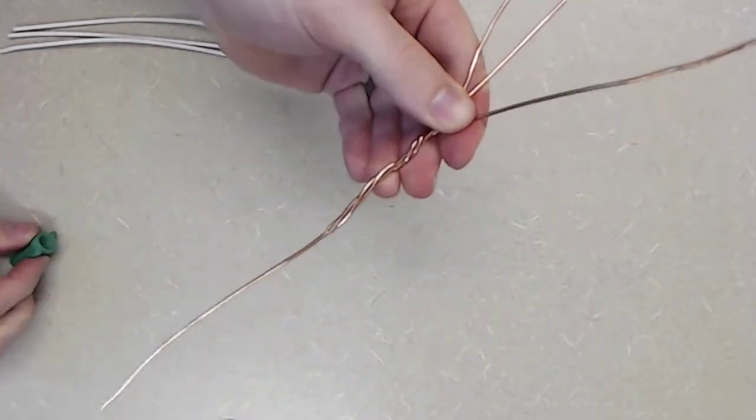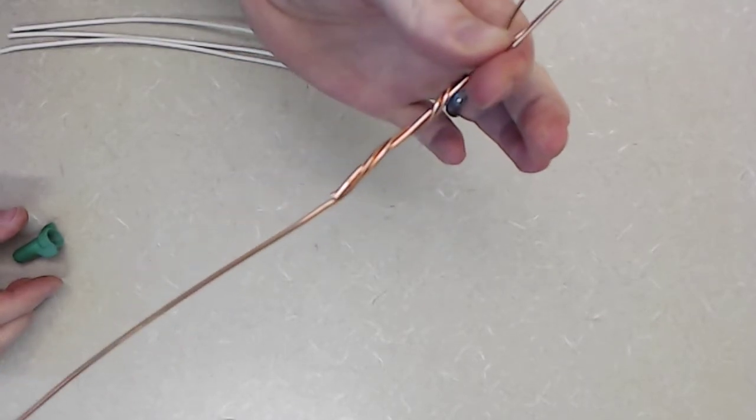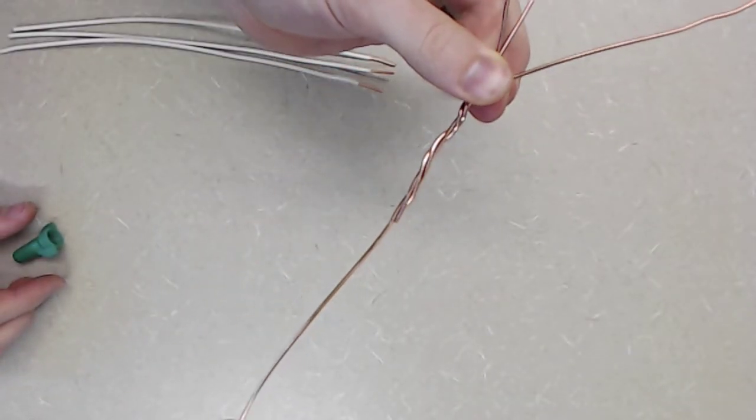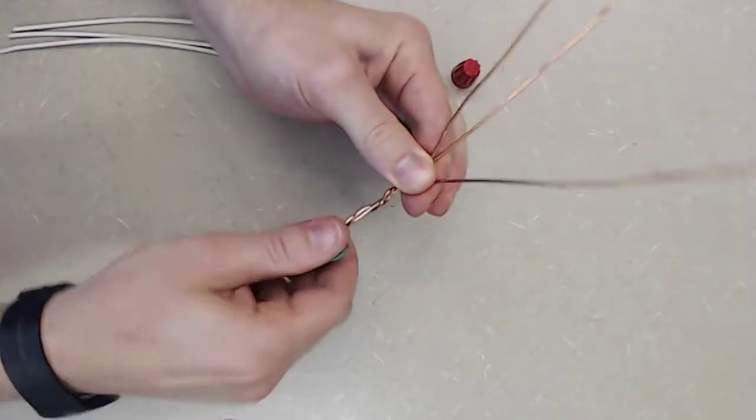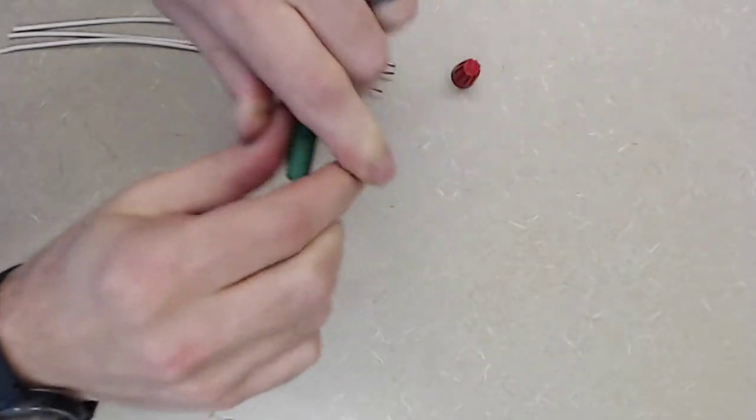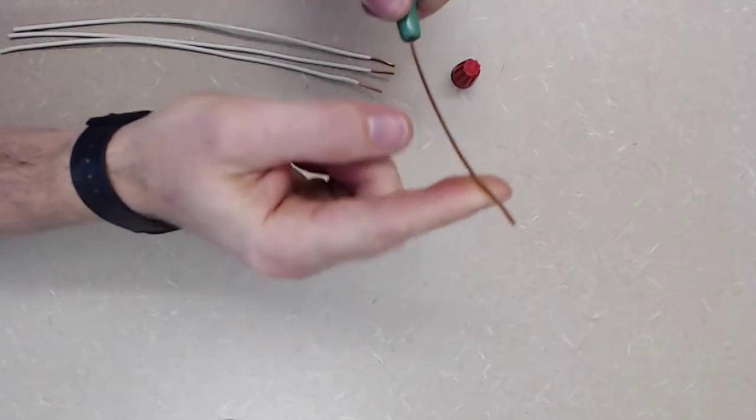Now if we were to take this apart just to show you, that's the idea of what's going on inside that wire nut - they're all twisted together very tightly and then of course this end you would attach to your light or your switch or your receptacle because all the grounds will be tied together in your boxes.